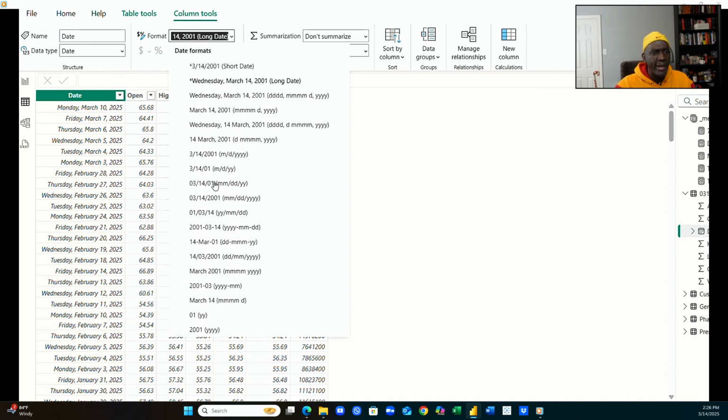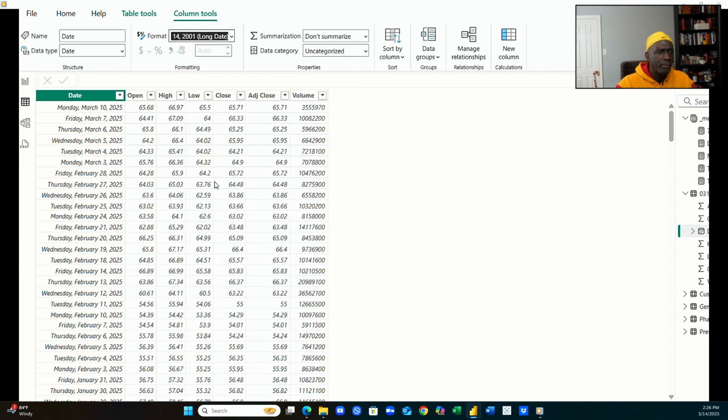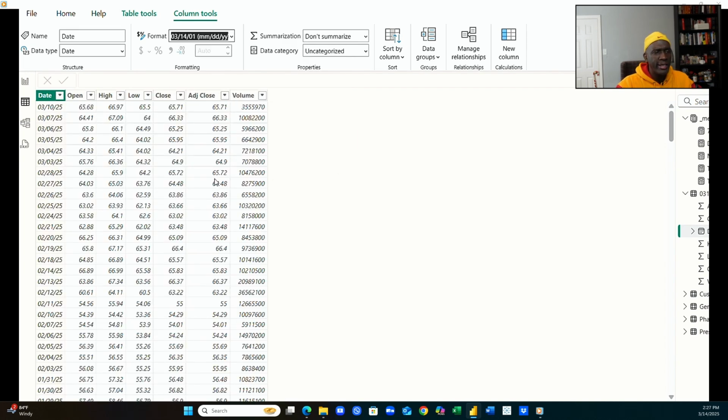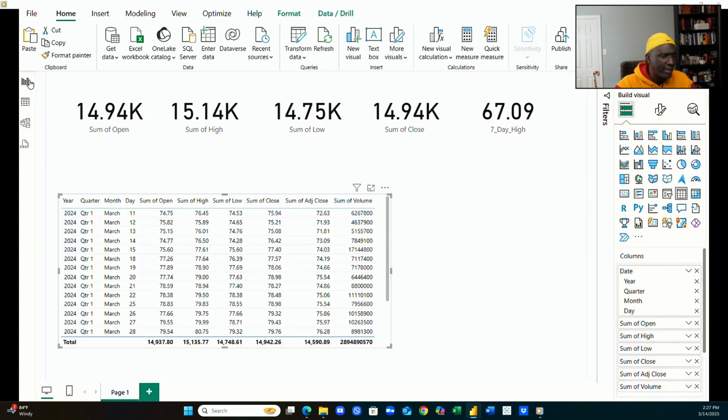But again, we're coming back over to the data view, and what I want to do is change the format of the date. Currently the date has the weekday and then the date. As I'm looking in the table, I don't necessarily want year, quarter, month, day.